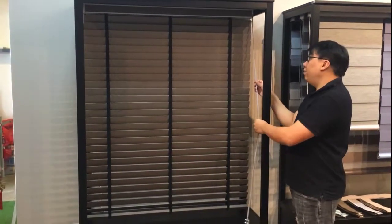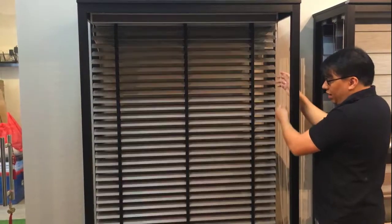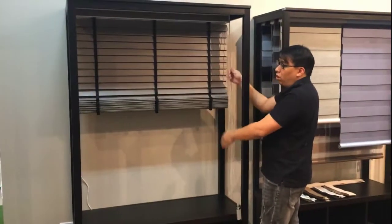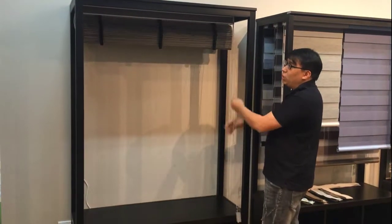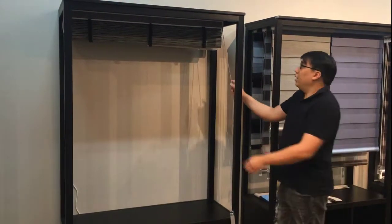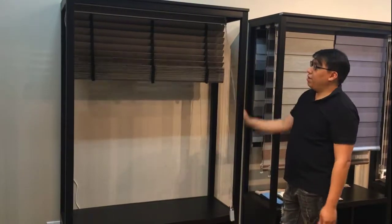Another thing, the difference is it's very light. Traditional one, if you have tried pulling the control loop before on your own existing one, you'll find it's very heavy. But for this 1 string system, when you pull, it's very light compared to the traditional one. Okay, I pull down for you to see. You see, I can even use 2 fingers to pull. Very, very light.